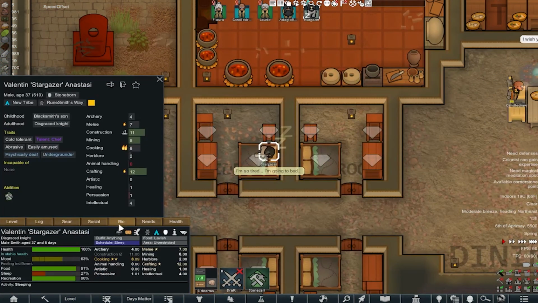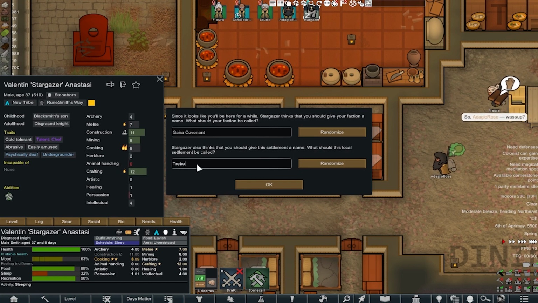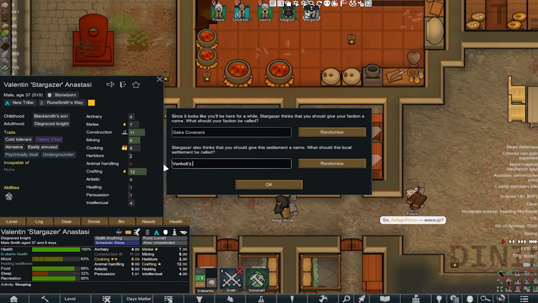Stargazer, honey. You're the only one that's left, and I think I got you mostly right. Mostly. Okay, settlement's name is Von Holtz's Kitchen Reborn. Oh no, our faction name is the Roomcasters. And this is Von Holtz's Kitchen Reborn. And the faction name is the Roomcasters.